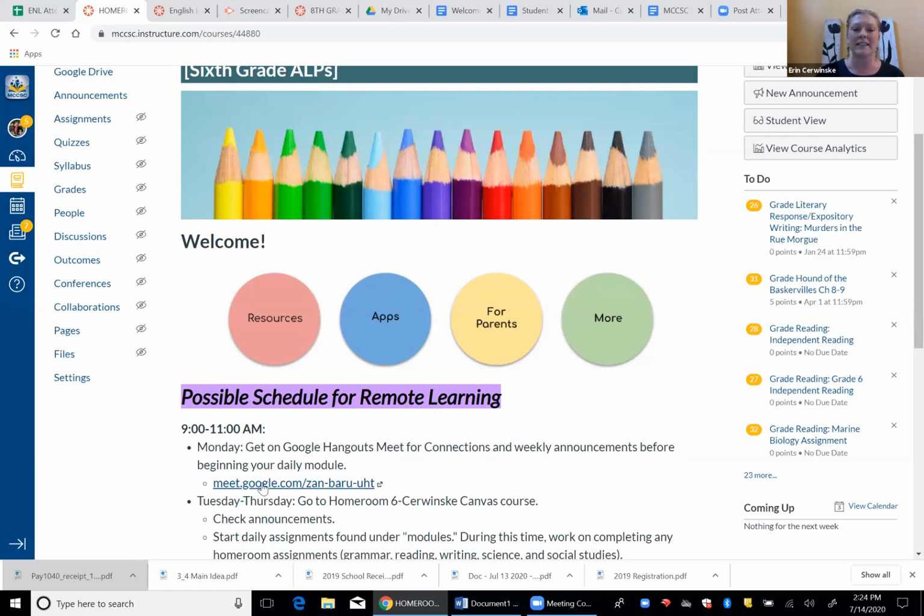And I always had the same link, and they could get to it by my home screen. So it was always the same link. During that time, like I said, I would walk them through any big directions for the day. So I would have all my modules for the week set up, and I would walk them through if there was any big projects going on or exhibition project.